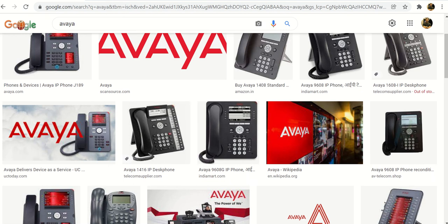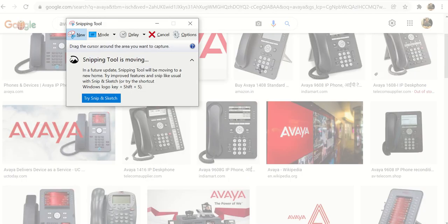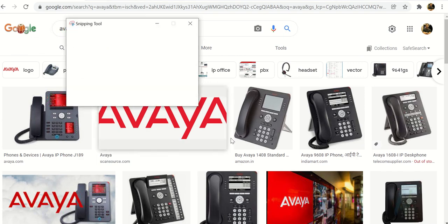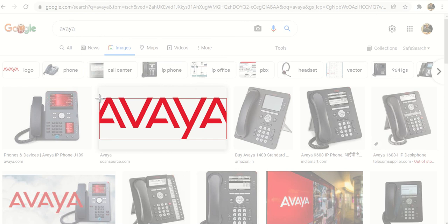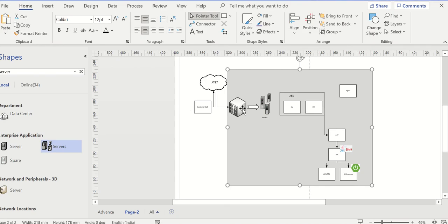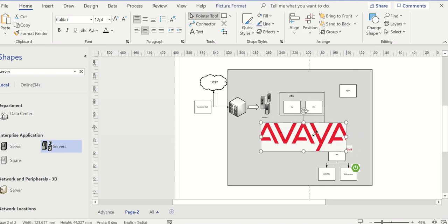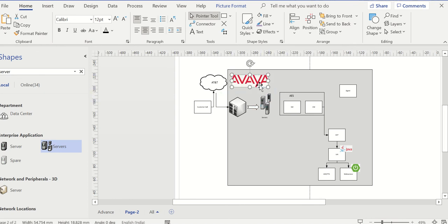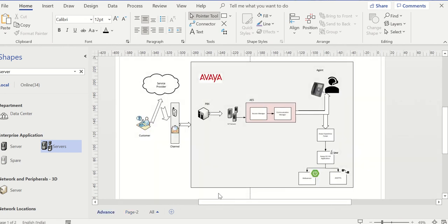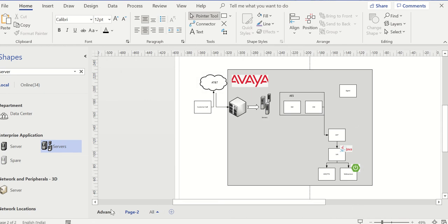We got the Avaya logo, so we copy it from here and mark the whole section as Avaya. This way, once you tune each and every component, you can get an end result something like this, which is far more representative than what we started with early in the journey.